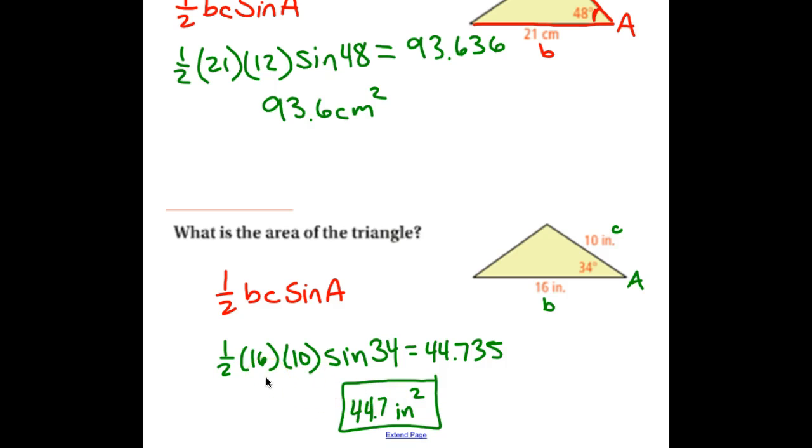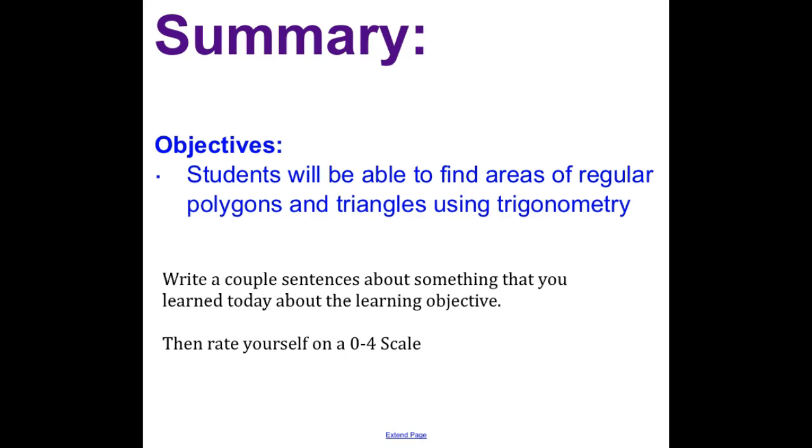It's pretty straightforward. It's just identifying what parts to plug into the formula where. Always make sure that the angle that you use is included, so that means the two sides make that angle. If you had a different angle, like the one way over here where my cursor is, or the one up top, you would not be able to use this formula and you'd have to do something else. So this is the end of section 10.5, which is all about area of regular polygons and triangles using trig.